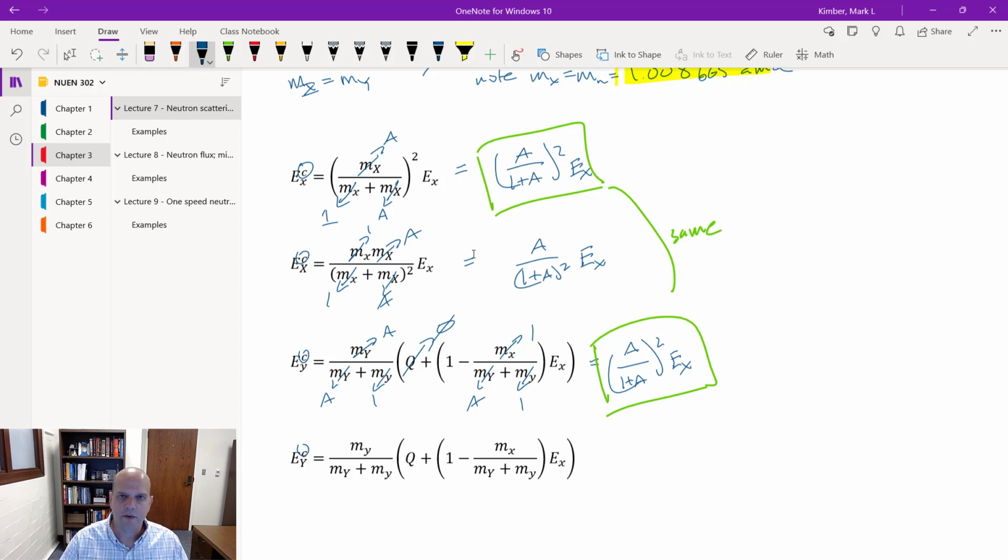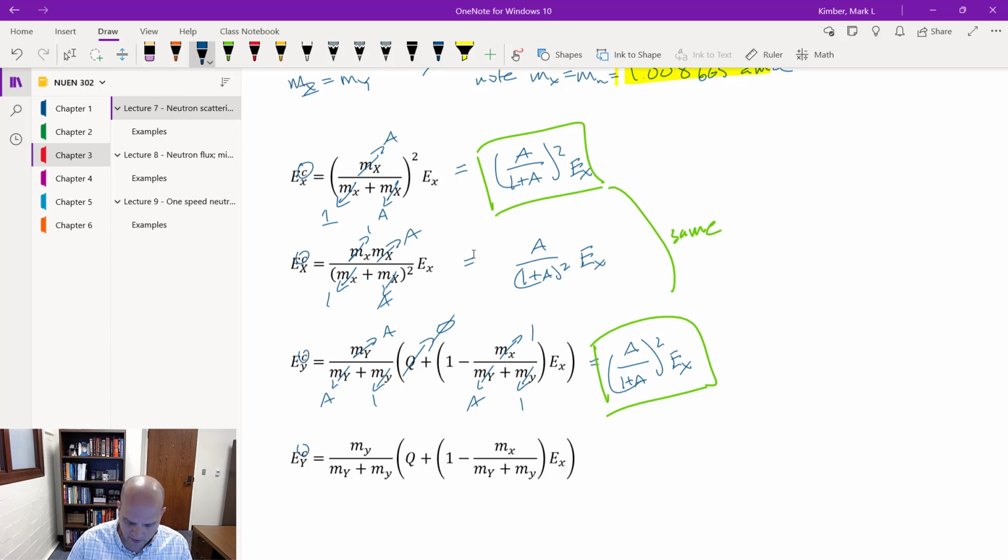I should have said that in a different order. Since the masses are equal, and the momentum has to be equal, then the velocities also have to be equal. And if mass and velocity are the same before and after, then guess what? Energy is the same before and after. But again, don't get concerned, because this is in the center of mass reference frame. And again, in just a minute, we'll see the difference between that and the lab reference frame.